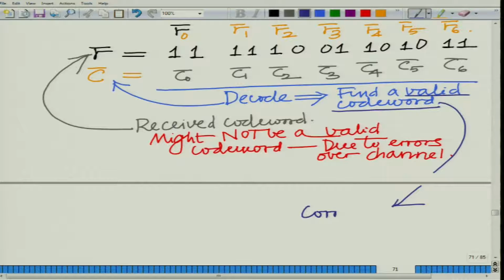Now a valid code word, as we said, corresponds to a path in the trellis, but there might be many valid code words, because there are many paths in the trellis, so any of them can be a valid code word. So how do we decide which is the valid code word?